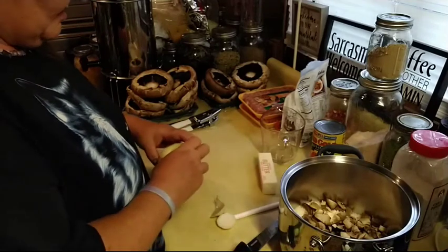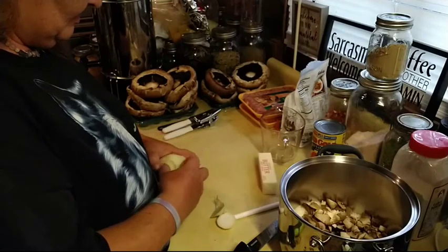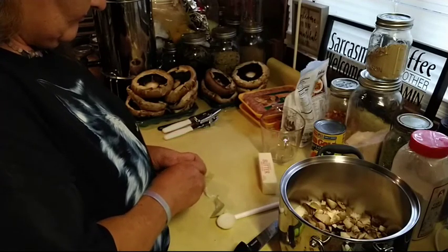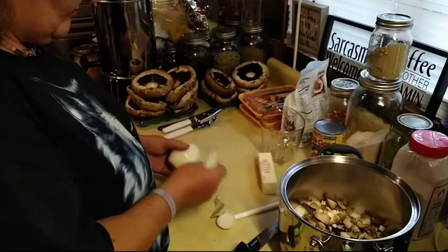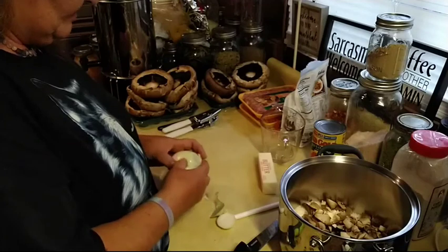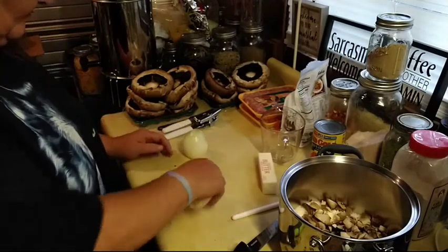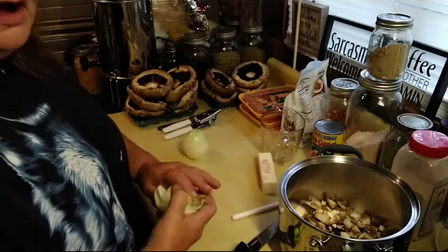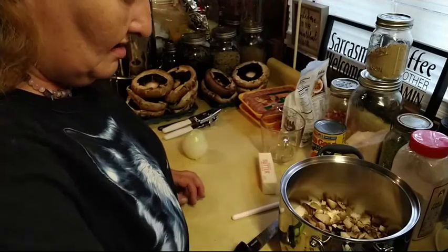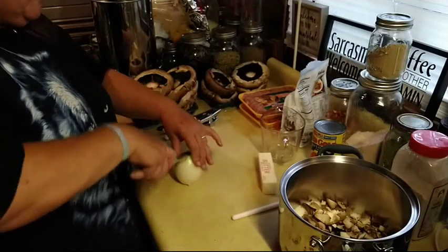Usually I saute my onions first. This time I'm just going to throw them in. And always save your onion peels and everything. Put them in bags. Freeze them up if you want to. And they can be added into stock later on. So don't waste anything if possible.